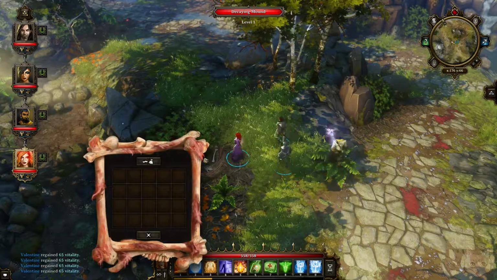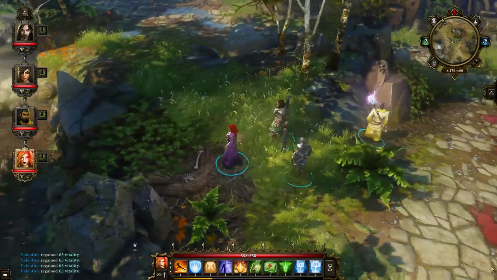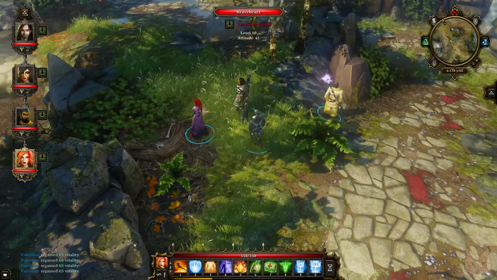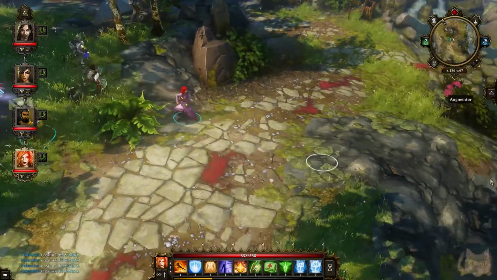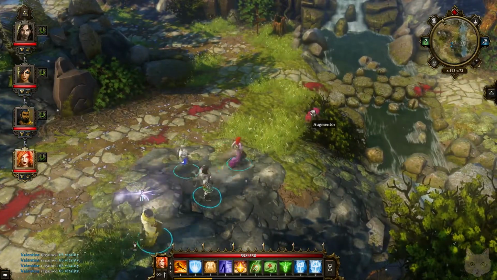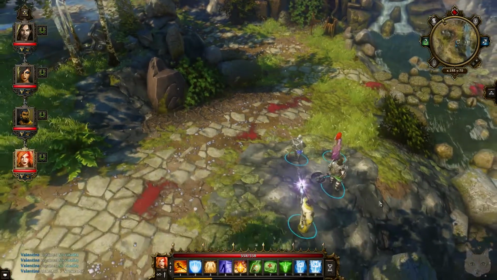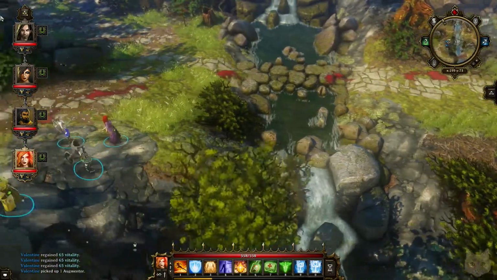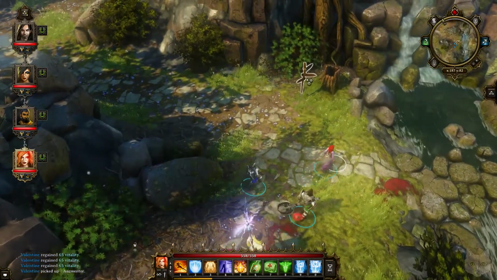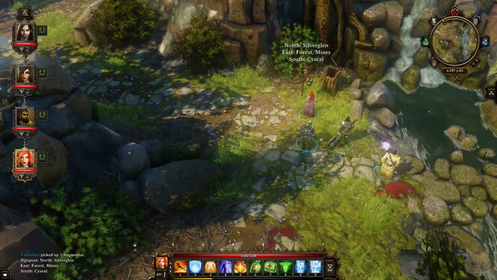Wait, what's that? Strange. Decaying mound. Empty. Tree trunk. East is the forest and mines, which is this way.